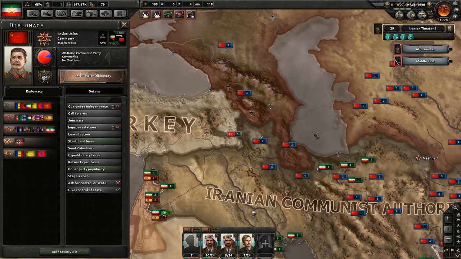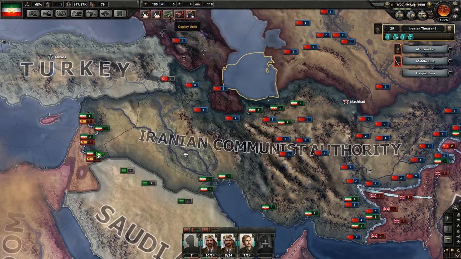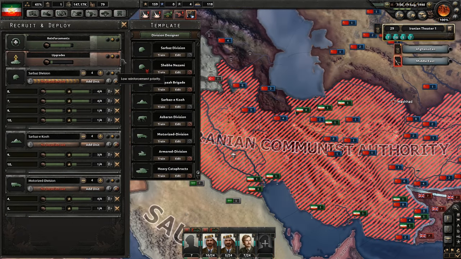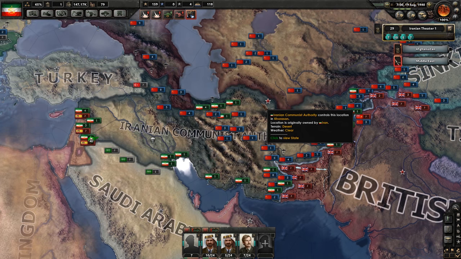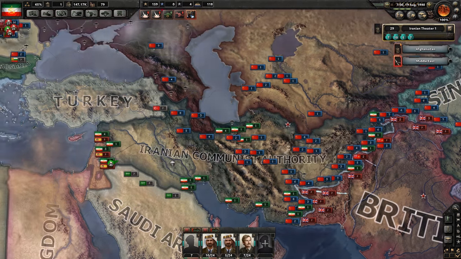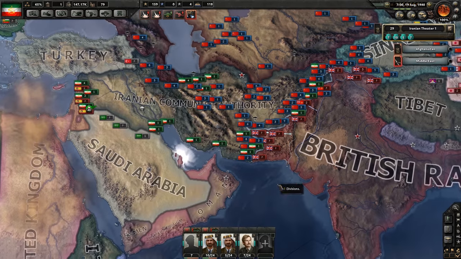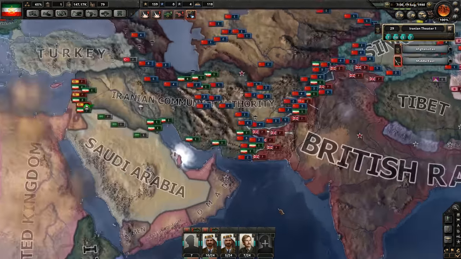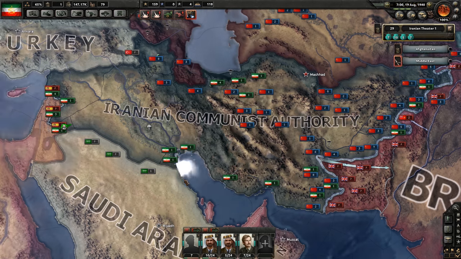Whoa! You refused? That is my state! What the hell? Can I deploy units now? Please tell me I can deploy units. No. Well, I don't know quite what to do.